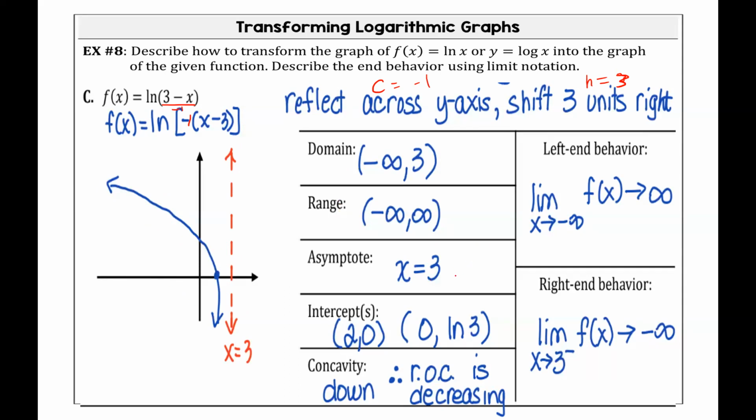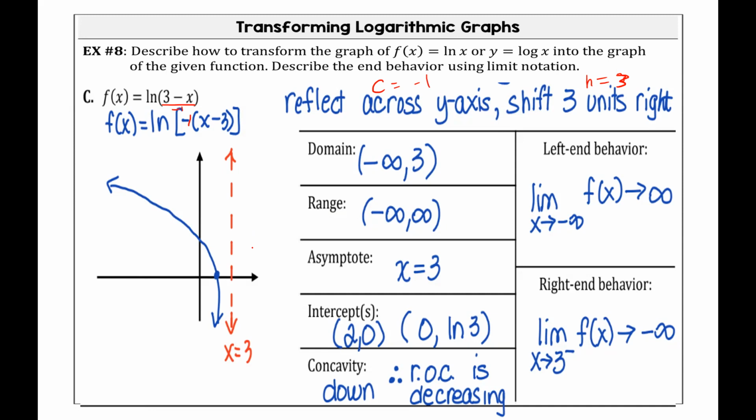We have a vertical asymptote at x equals 3. Our intercept is at 2, 0. Because remember, it would have been at 1, 0. And then I would have gone 3 units to the right, and then I would have reflected. And so that's why, with me reflecting, where I'm at now, we are here at 2, 0, and if you don't see that it's 2, 0, then you can always plug in and do the math.